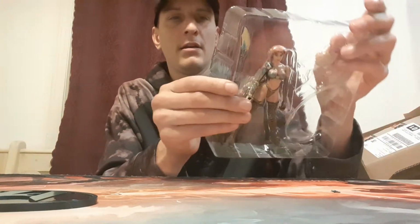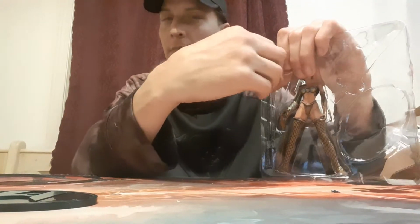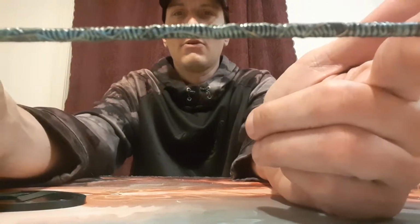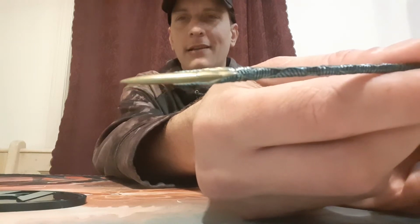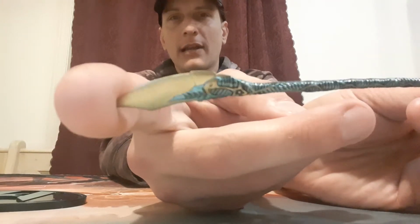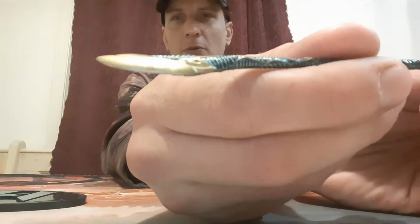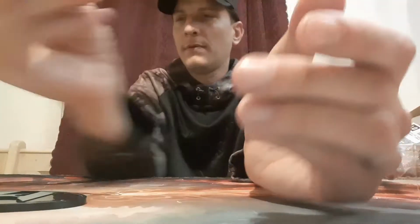Next up is a spear. Now, spears are cool. Like Mortal Kombat, I like Jade. She don't have a spear. She has like a staff. Staffs are cool. So you can pretty much pretend it's a staff. And of course, it's wrapped up in green too. That blade. No, Witchblade. I don't know how they sharpen these things. That's pointy too. That's sharper than a sword, guys. So, that's pretty cool. I like that. Oof. She feels dangerous already, guys.